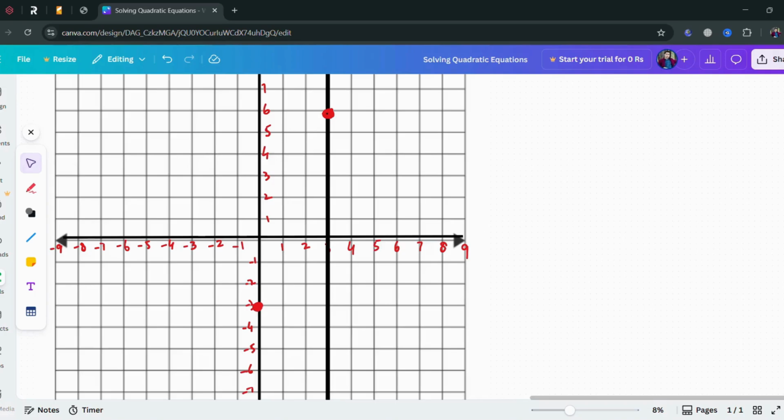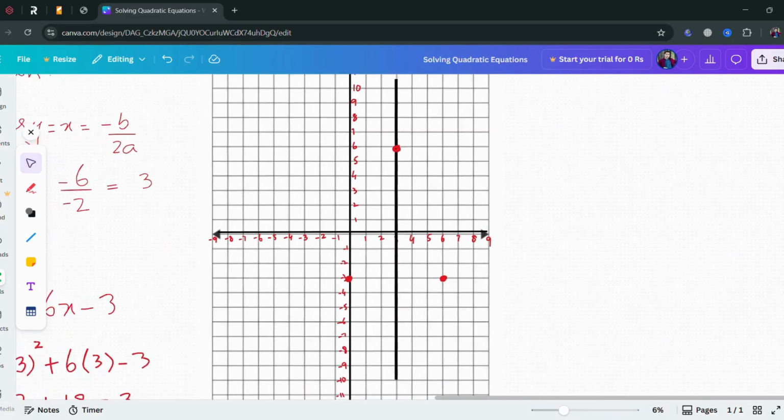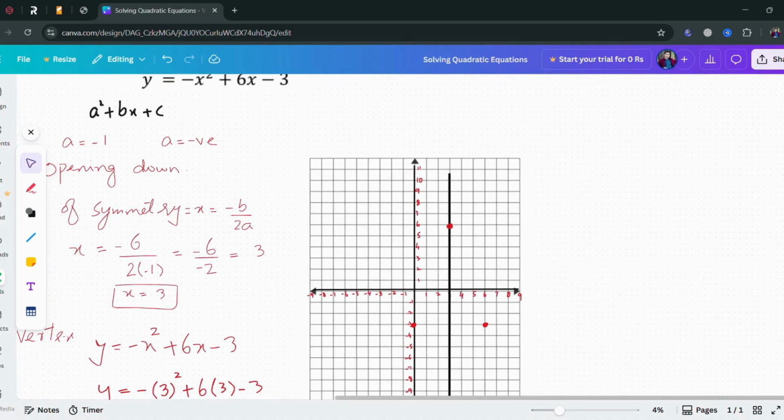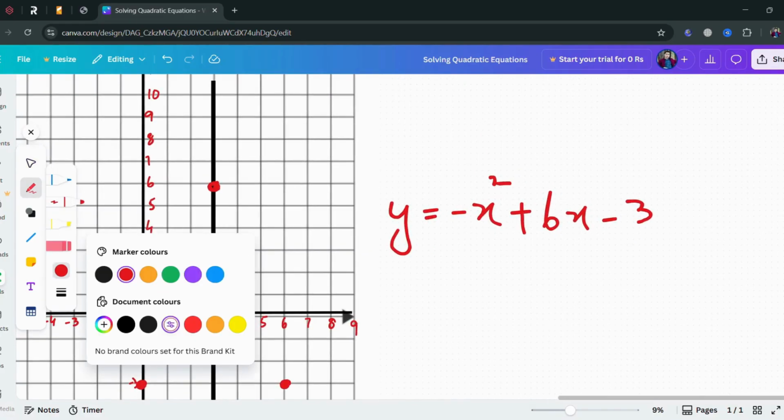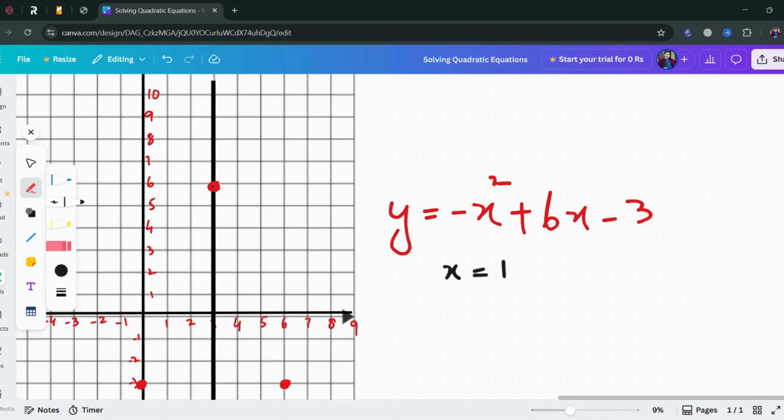Alright, now I don't have other points, but let me put the corresponding point for this y-intercept. So as you can see, it is 3 blocks away, so this point should be right at this place, right? So I will put another point of mine here. Now I have these, so I can put different values, but I will prefer putting a smaller value into my equation to find out the next point for my graph. So I have the equation y equals, let me put the equation over here. So I'm going to put x equals 1 in it, okay? When x equals 1.